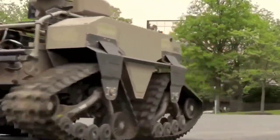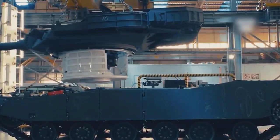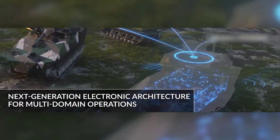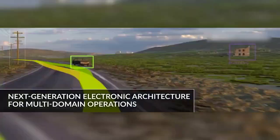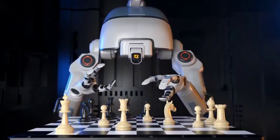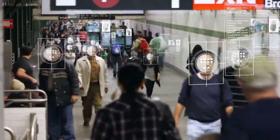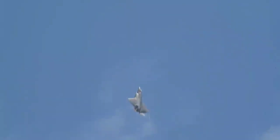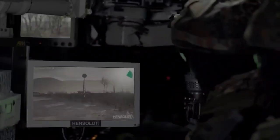Unmanned armoured vehicles can operate together with the tank, but it is unknown how a three-person crew can operate both an unmanned vehicle and the tank — this is where artificial intelligence may come in handy. Another novel feature of the Abrams X is the Integrated Catalyst Next Generation Electronic Architecture, or NGEA, a modular open architecture created independently by GDLS. It utilises artificial intelligence for object recognition and detection, automatic target prioritisation, navigation assistance, flight planning, and obstacle avoidance. Like the F-35 Joint Strike Fighter and other next-generation combat systems, the NGEA provides situational awareness tools such as see-through armour, accomplished using perimeter camera systems to give tank crews an unobstructed view of the battlefield.